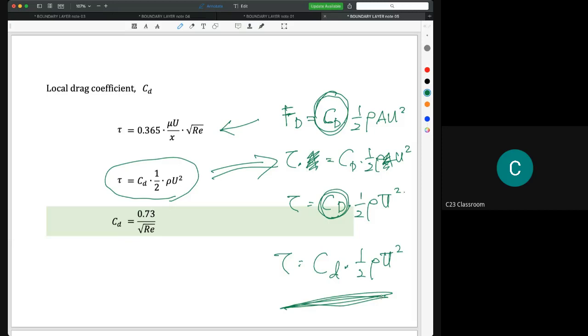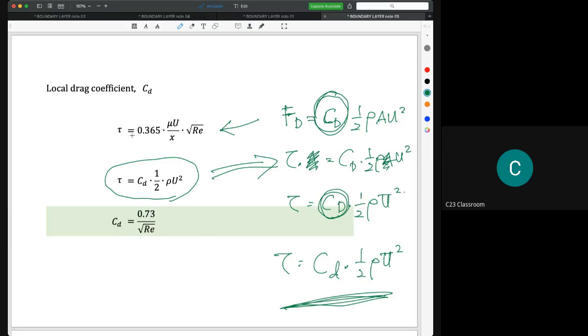Why is there no area? Because we are only calculating shear stress for a very specific location, so it is a single dot, which means there is no area there. So we eliminate the value of area.